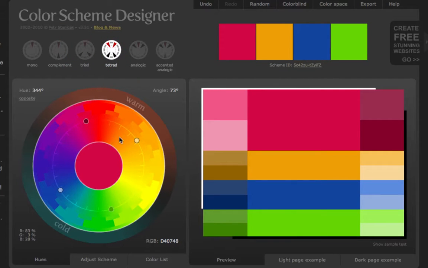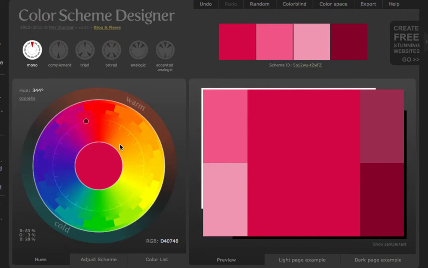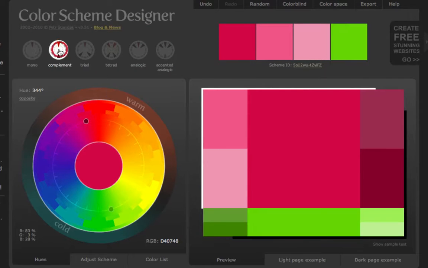Moving on from there, of course, after 3 options, you have 4 options, and so on and so forth. So you can play around on this website and see exactly what you want to do. Now the cool thing about it is if you hover over this, you'll see the hex number, and I'll explain what that is in a second. But if you're looking for that color specifically, then you just want to jot down that hex number, and then I'll show you how to input that into Illustrator, and you can use that exact color.